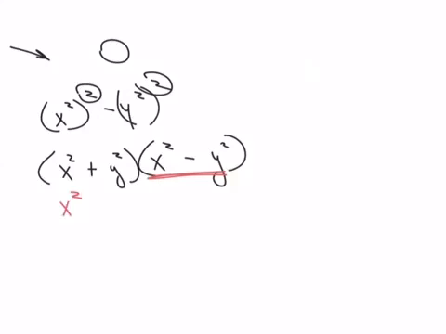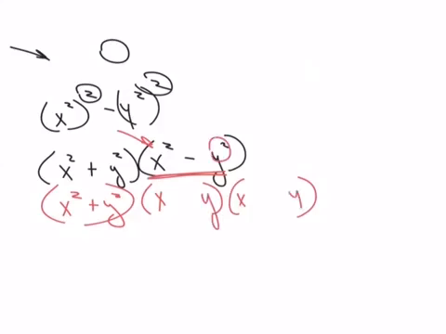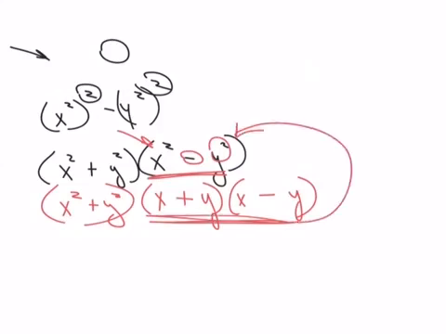We can't do anything with this because of that plus sign. But is there something we can multiply by itself to give us x squared? Is there something we can multiply to give us y squared? And there's a minus there, so we put a plus and a minus there. So this right here is simplified. We can't do anything with that. So this ends up being our entire answer. X squared plus y squared times the quantity x plus y times the quantity x minus y.